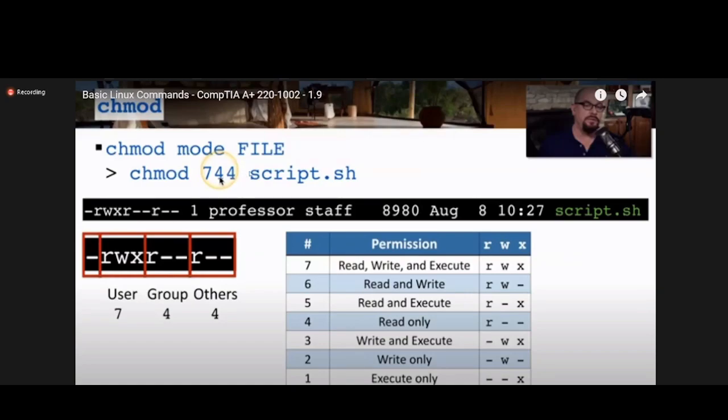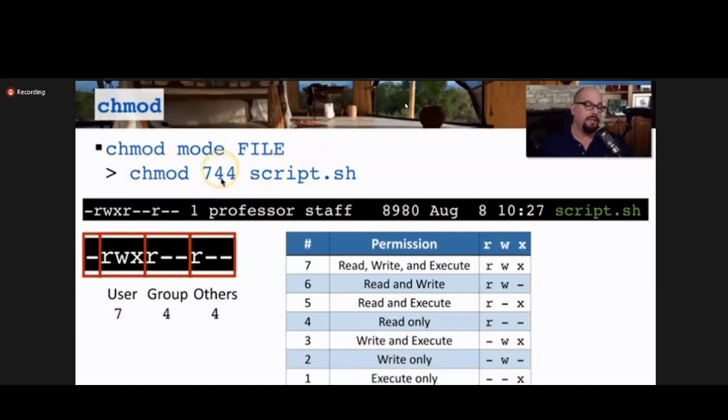So how to understand chmod? Any question? Okay. And then the name of the file. So chmod 744 script.sh. Let's break down what this particular command would do with the permissions for script.sh. The mode that we are setting is 744. The first number is the permissions associated with the user who owns the file. The second number is associated with the group associated with the file. And the last number is associated with everyone else who is not part of that user or group.